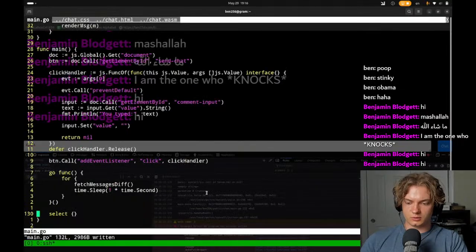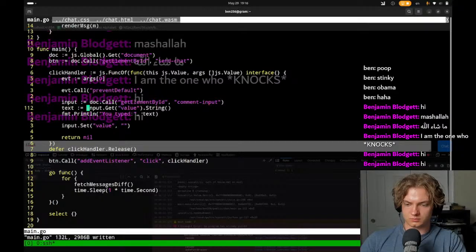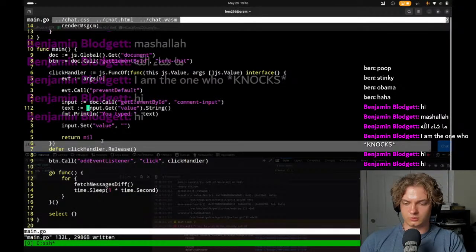So in the code we do input.get and we call it value. I think that isn't a real thing. So chat thinks that if I get my comment input, then it has a value field.